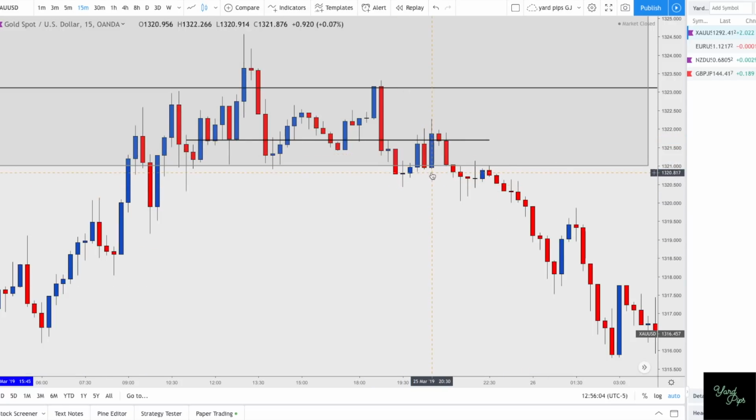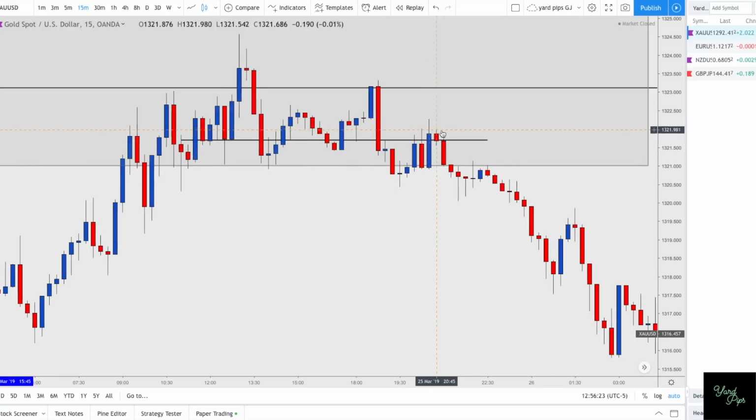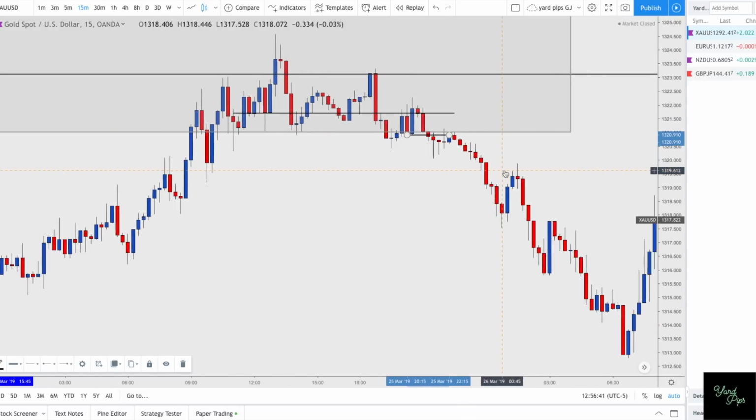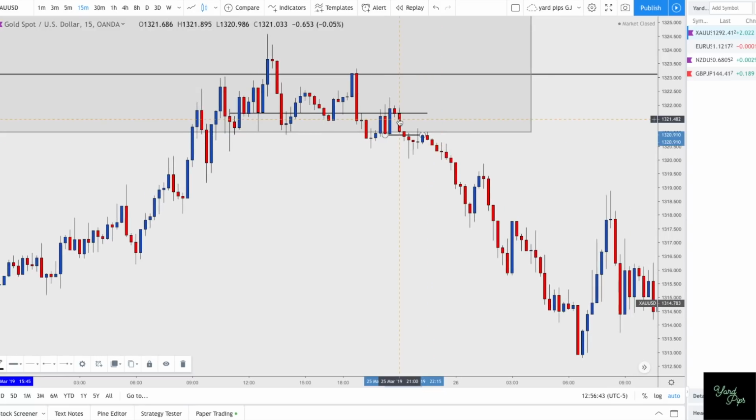Now, every candle is telling a story, guys. Every candle is telling a story. I cannot stress this enough. And the story being told right here, in order book correlation, is that sellers dominated this area. Buyers tried, sellers took back control. At the close of this candle, this completes a bearish variation on a broken level of support over here, turning resistance. Simplicity. Broken support, future resistance. Doesn't get simpler than that.